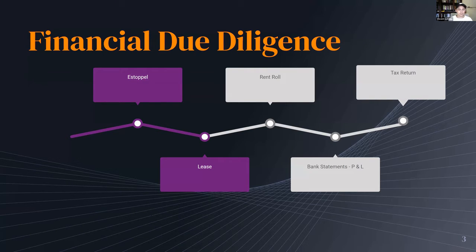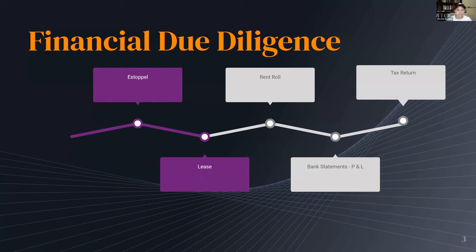You need it for being able to attract capital, to get investors on board. You need to know exactly how this property is performing and be able to relay that to them. And then also your debt partners, the lenders, you need to be able to show them that this property is going to meet their requirements, either DSCR requirements or whatever. So this is the process that I do whenever I'm doing my financial due diligence.